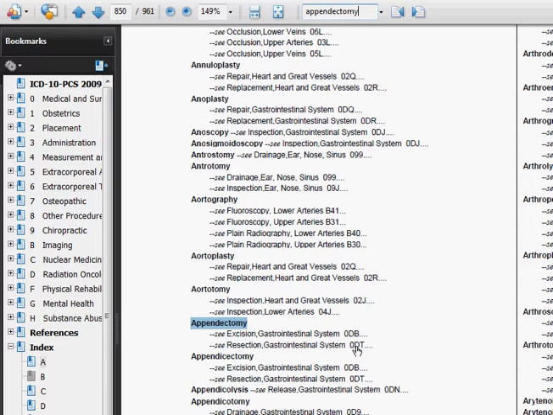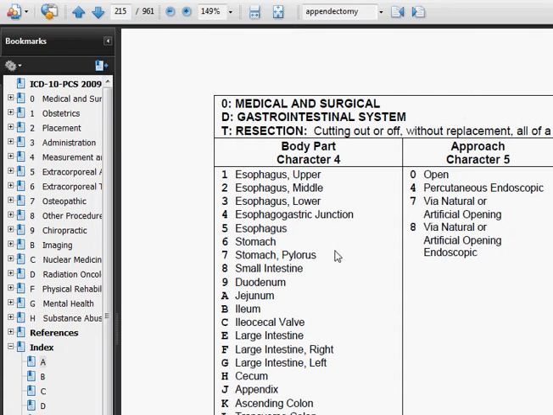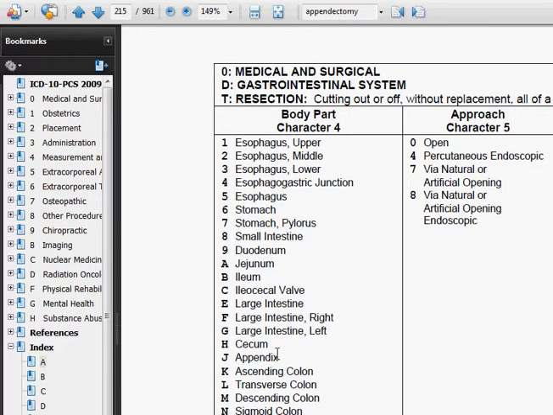So we click on 0DT and the system takes us right to the table that we need. So we write down first our first 3 characters, 0DT, and then look up the body part, which is appendix. So that's J.